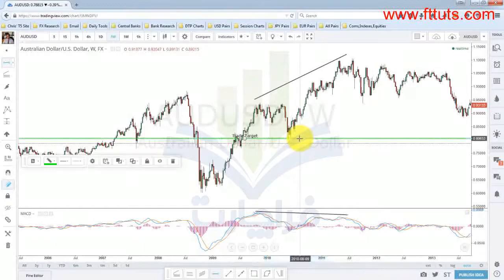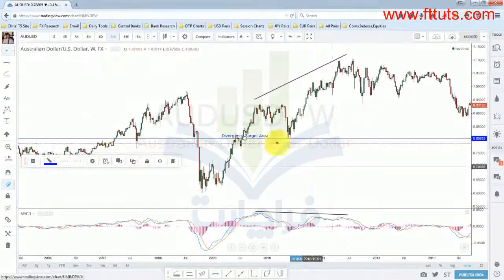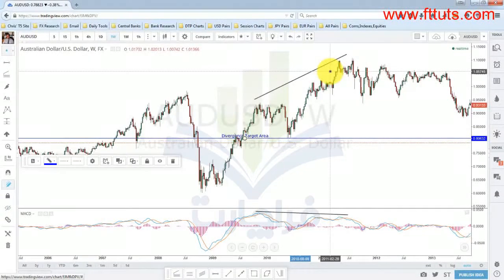A really good target when we see divergence, and let me change the template on that, is what we'll call the divergence target area, and that is the high or the low between the points that diverged. So that's one thing we'll see when we're looking at a corrective market. This becomes useful when you're drilling down to the small degree time frames, and we'll talk about this a little bit later. I don't want to get too far ahead of us right now.